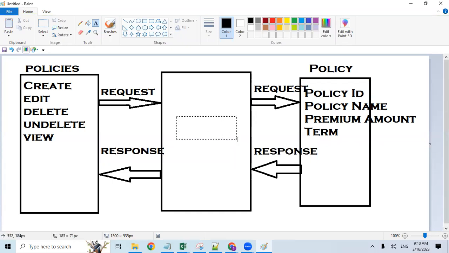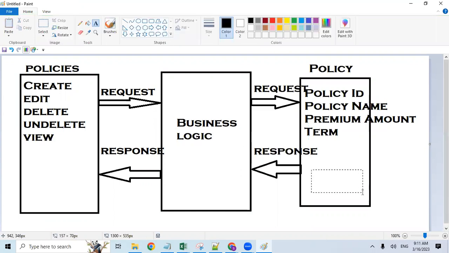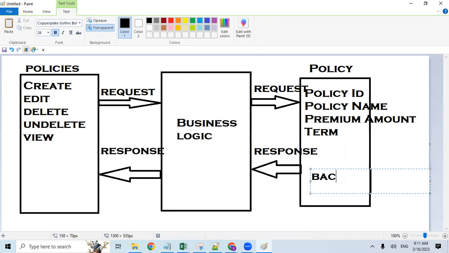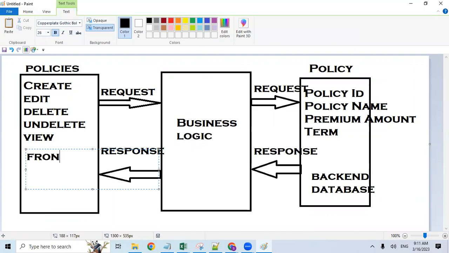Without business logic, we cannot send and receive requests and responses. This business logic is the backend. This is the database. This is the front end, the user interface.